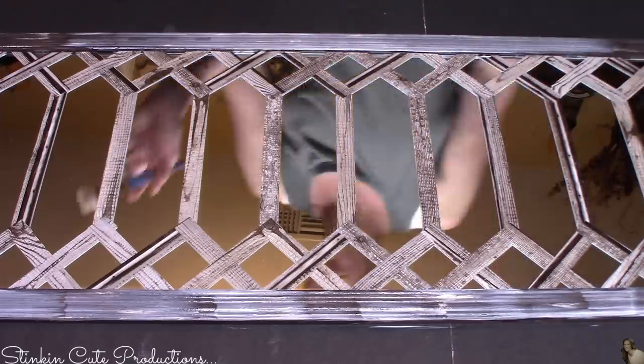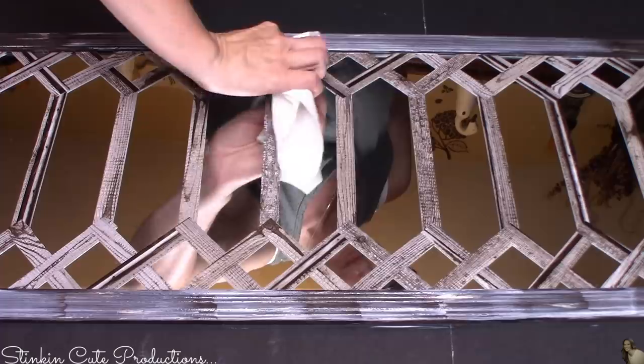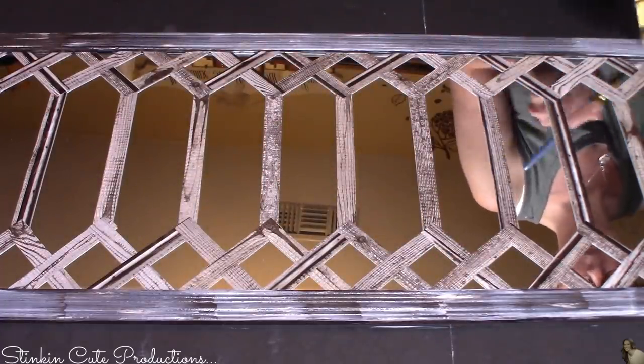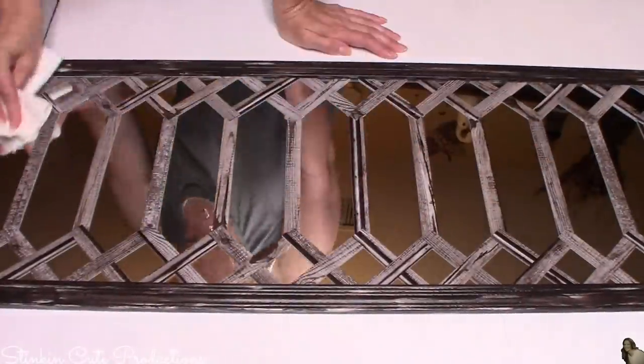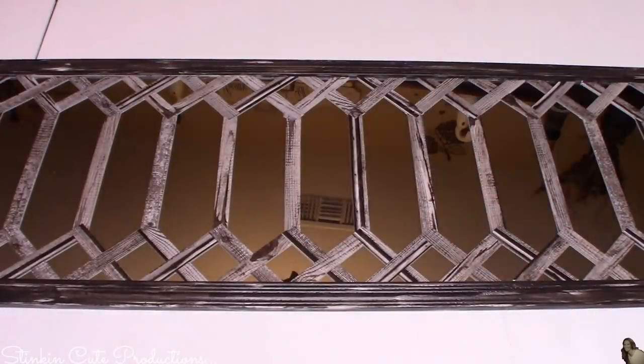I do wanna let you know that it is okay to spray a vinegar Windex on the mirror where the contact paper is. It's not gonna ruin the print of the contact paper, but if you do happen to use a cleaner that has a bleach in it, it will take the print of the contact paper off. So when cleaning the mirror, you just kinda wanna stick to either soap or water or a vinegar-based cleaner.